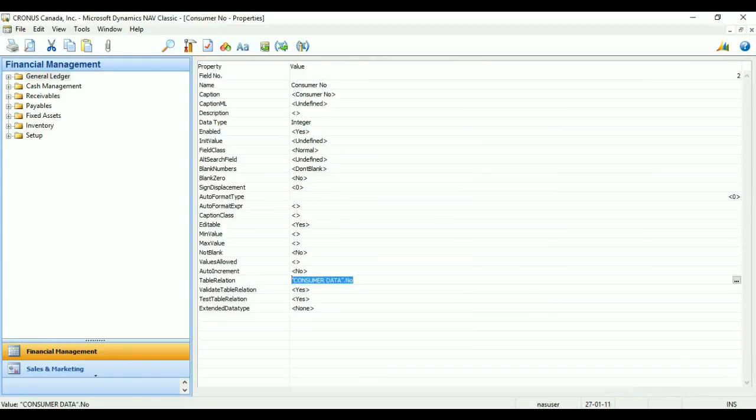I'll press OK. So now my table relationship is with the consumer data table and the number field in that particular table.